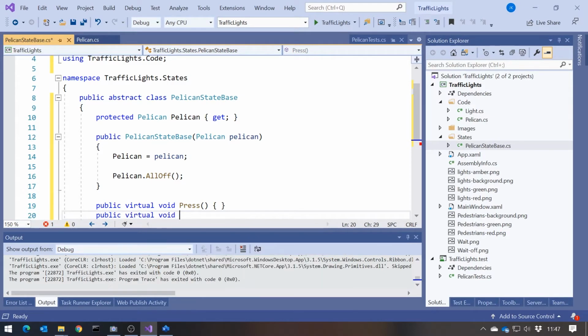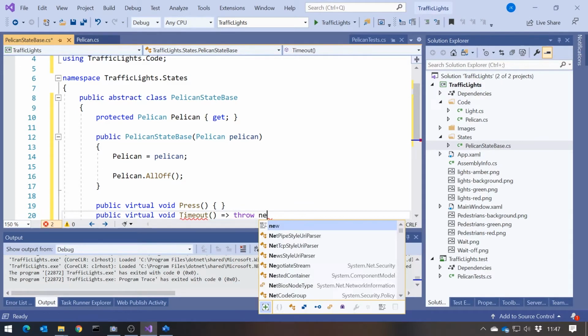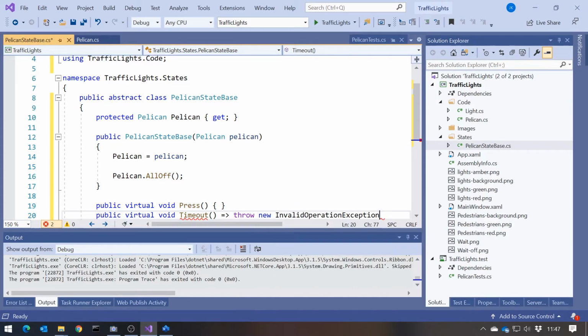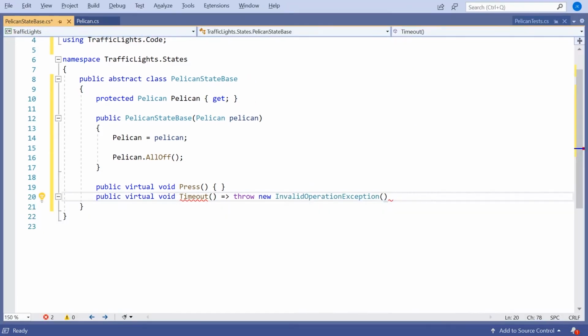So here we're going to have a public virtual void Timeout. And in that case, remember, it was actually going to throw an exception because we said that's definitely an error. So here I'm just going to say throw new InvalidOperationException, and then we'll just say something like "Pelican is in wrong state." Don't know what state it is, but we just know it's the wrong one. That's the default. So that's our base class sorted.